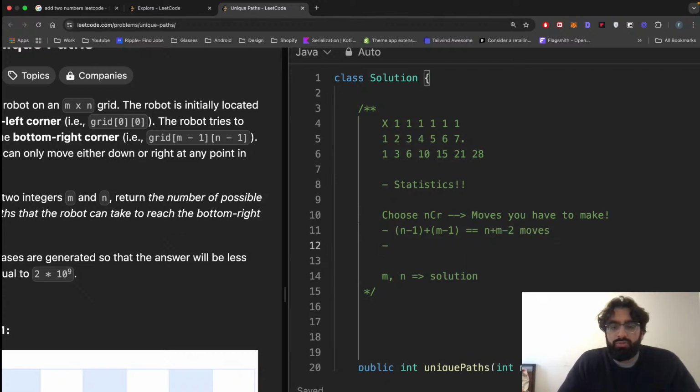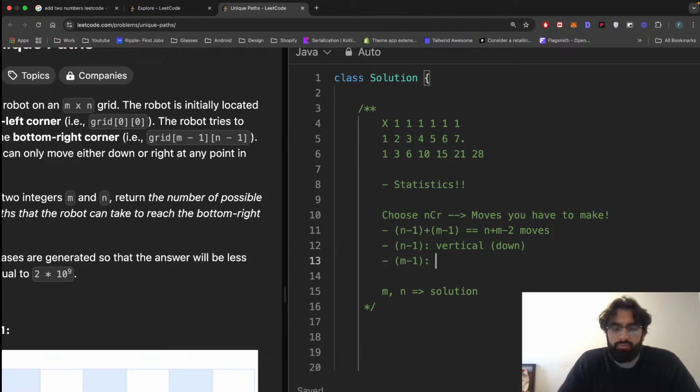Out of those moves, n minus 1 have to be vertical, so down, and m minus 1 have to be horizontal. So the solution is n plus m minus 2 choose n minus 1 or m minus 1, it doesn't really matter.